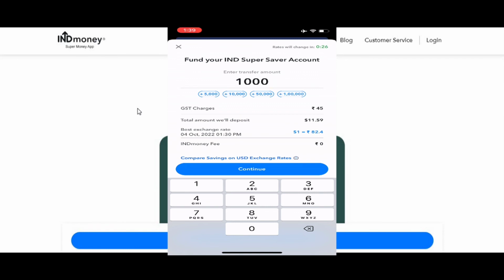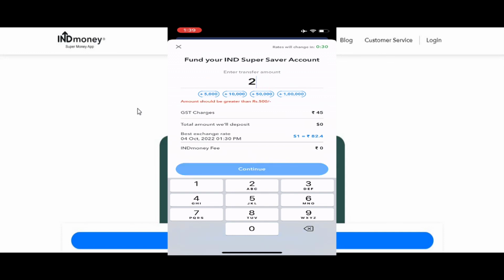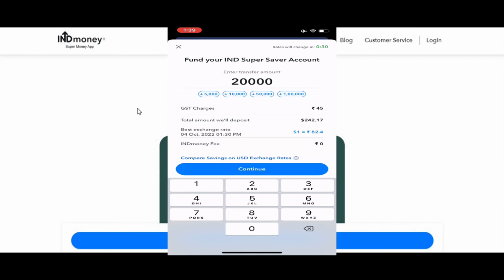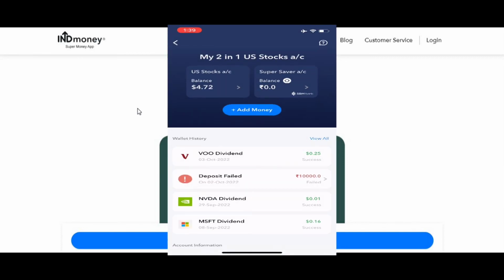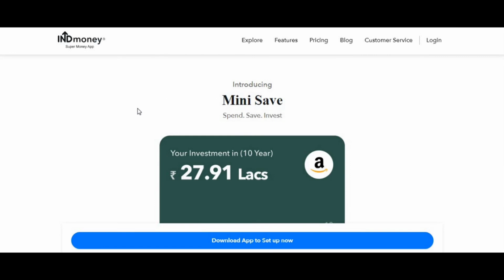The best way I will suggest is that you add, let's say, 20,000 rupees at once to your US stock account. Then depending on the market condition, you invest just like an SIP. Let's say each week you decide one day and just buy the stocks, instead of doing this Minipot or SIP in US stocks. This is one of the benefits. Otherwise, if you do Minipot or SIP, then you have to take note of the GST charge.